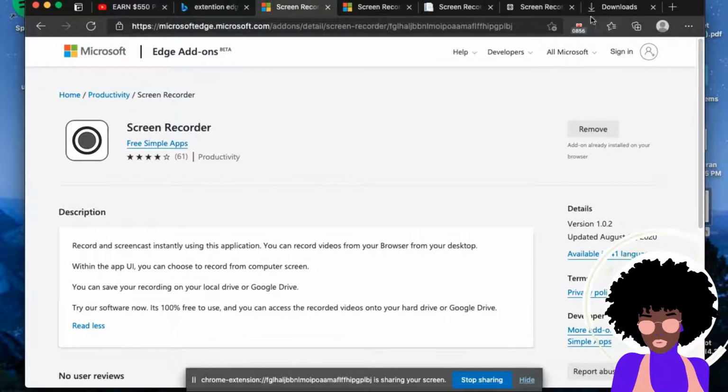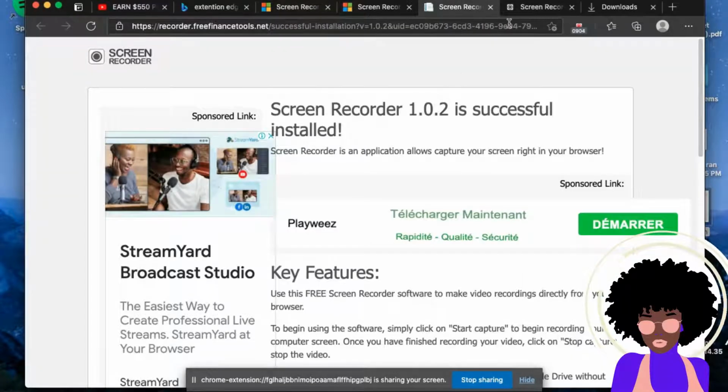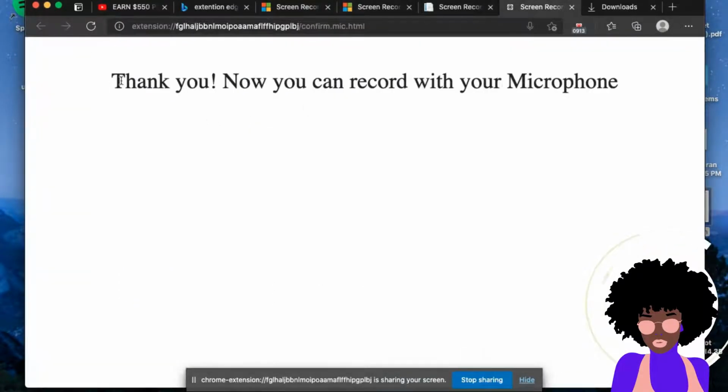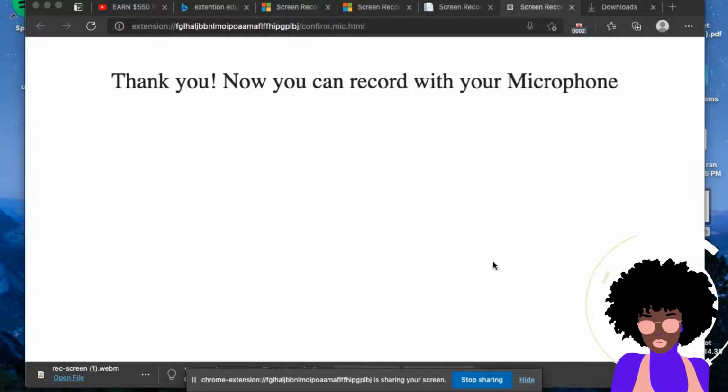And you go up here, and you'll see it up here. Now, I have it recording right now, as you can see. I'm 9 minutes in. But basically, you install it, okay, and this is like the installation page, and then you do the settings, then you'll get this page that's like, thank you, now you can record with your microphone. Yeah, so I pushed the button. And you know how you watch the movies and they always tell you, don't push the button? I pushed the button. And of course, when you push the button, it stops recording. I mean, duh. But yeah, so that's what it is.